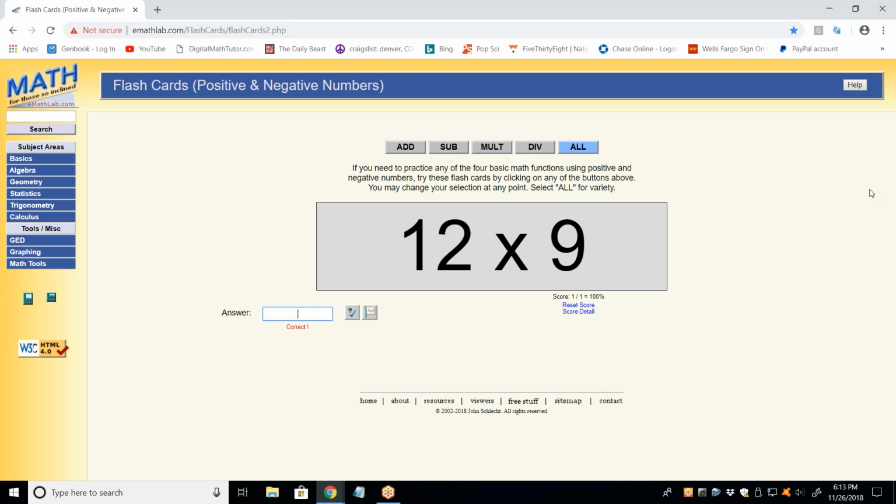Now, if you can't do this one in your head, that's okay. My primary concern is that you be able to do single digit times single digit. This is double digit times single digit. This happens to be 108. Okay? Don't need you to be able to do that one. These are the important ones here.